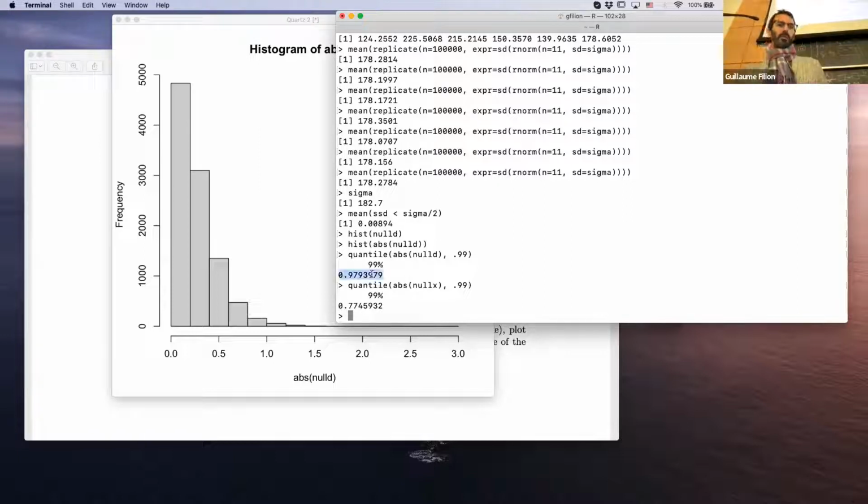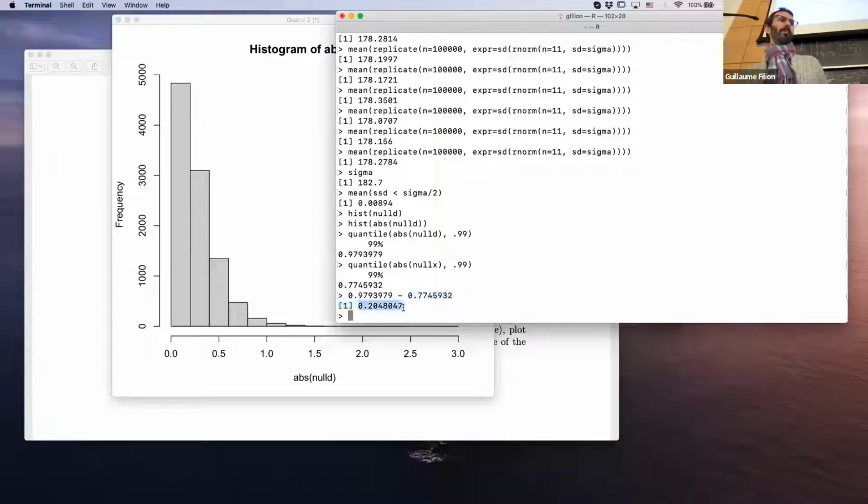Okay, and so now if I make the difference between this minus that, this gives me a difference of 0.20. So if I assume that my distribution is null x because I've assumed that I know the standard deviation, for example, I fixed it to some value that I got, which is approximate, then I'm going to put the threshold at a distance of 0.24 from where it should really be. I'm too short because I'm underestimating the fact that there are these heavy tails on the right. So I would make an error of that much, and you can see that this is a big error here. 0.5 is here, 1 is here.